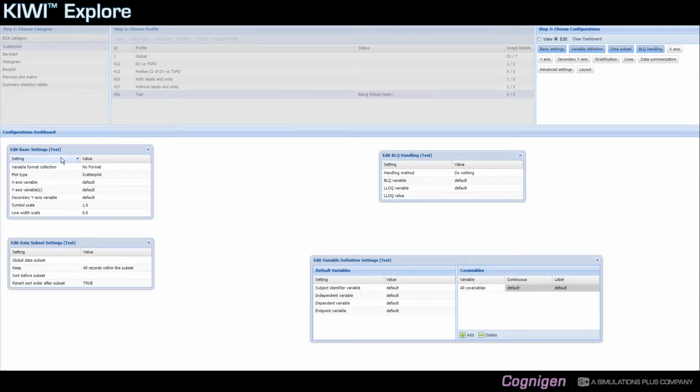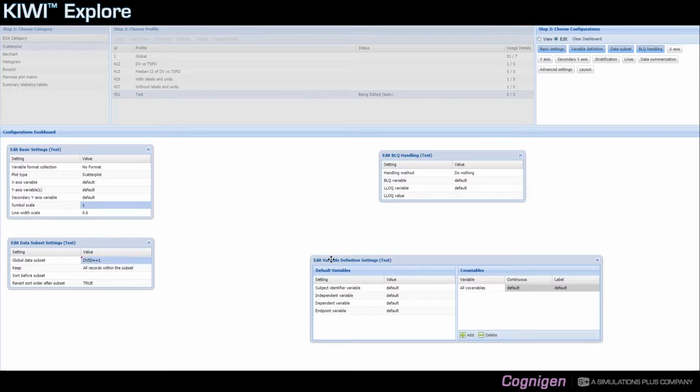A typical design is a two-column grid with the name of the settings in the left column and the actual value in the right column. Fields can be a drop-down menu or an actual text field in which you need to enter either a numerical value or some actual text. For example, the global subset. Global data subset is a text field, so you can type any text that would be relevant to that particular field.